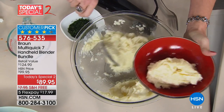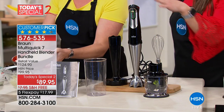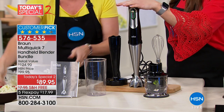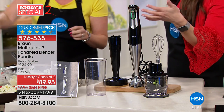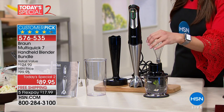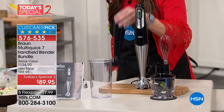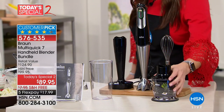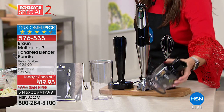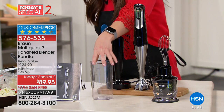It's a Today's Special because it's a really good value. You're getting the most powerful immersion blender with 400 watts of power. Regular blenders have 300 watts — this beats them. You get the whisk, the emulsion blade — a $25 value — with your purchase. Here's a great cup with a silicone bottom so it won't slide around your countertop. You can use it with salsa right in your serving dish, and you also get the jar as well.